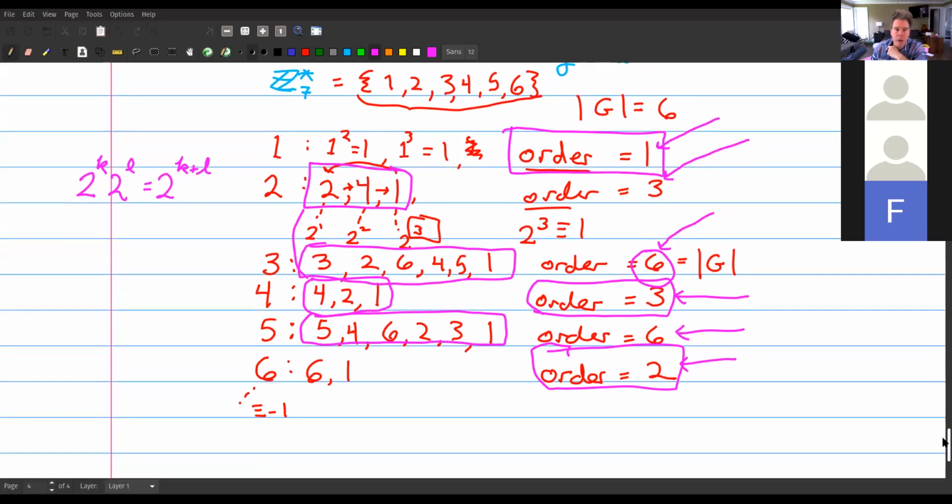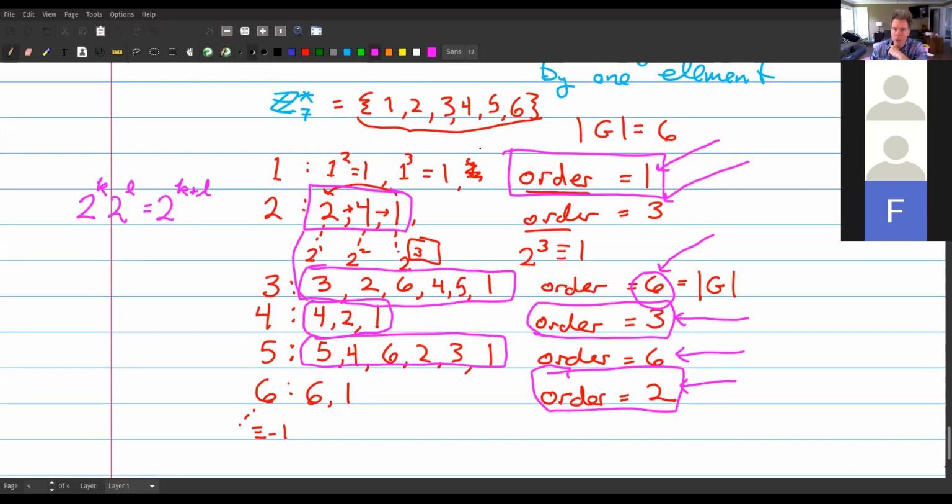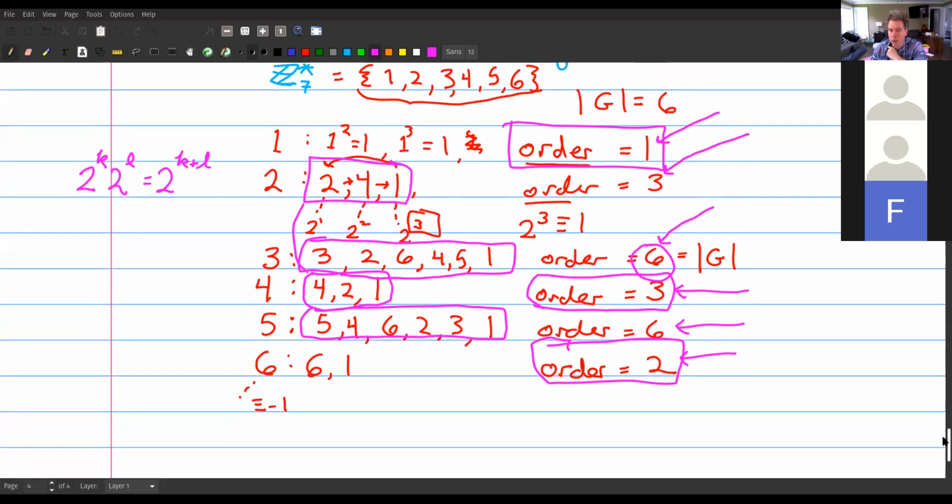Okay, so some of those things are always true, and we need to learn a little bit more before I actually write down the definitions, but this is a good preview. A cyclic group is a group that's generated by just one element, an element that has order equal to the cardinality of the group. We also saw the cyclic subgroup theorem applying here, which says that for every divisor of the order of the cyclic group, there's a unique cyclic subgroup of that order. Okay, so we kind of skipped way ahead there.